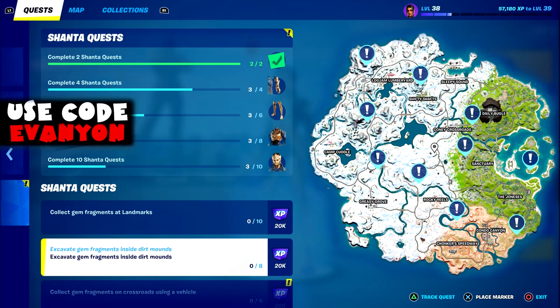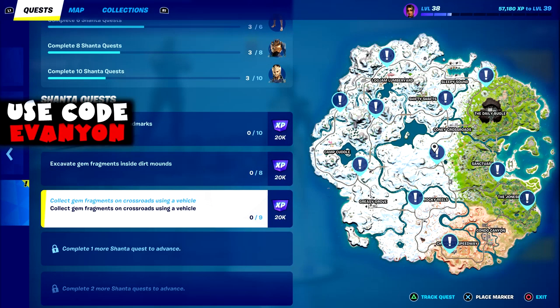Excavate gem fragments inside dirt mounds. You'll see what that is in a second, obviously. You need 8 of them, but there are 10. And lastly, collect gem fragments on crossroads using a vehicle. You need 9, but there are 11 of them available. So you're gonna need a vehicle. You're not even going to see the gem if you're not in a vehicle.